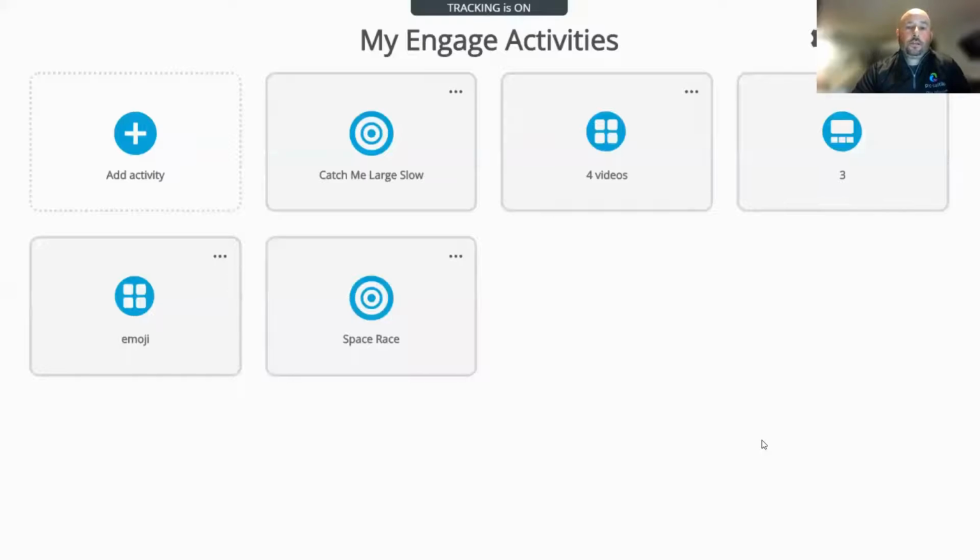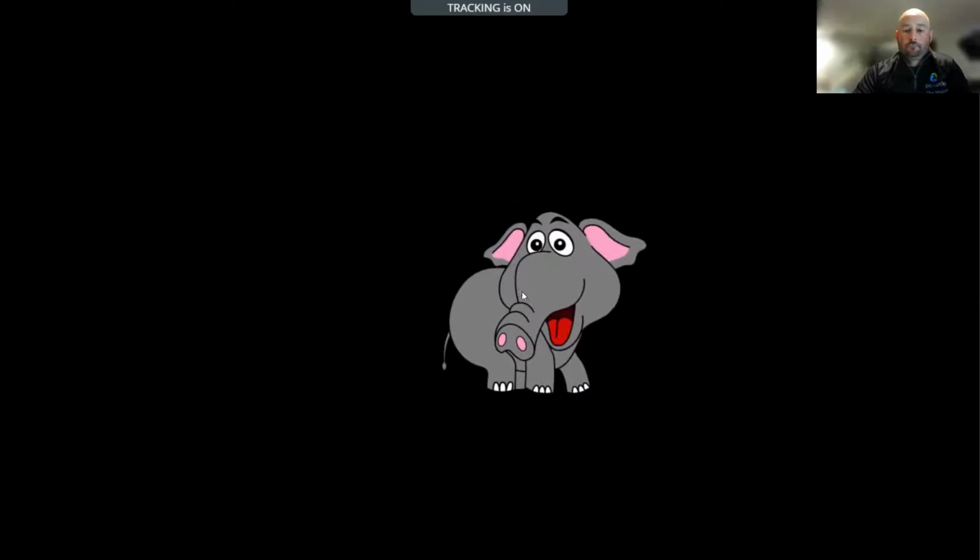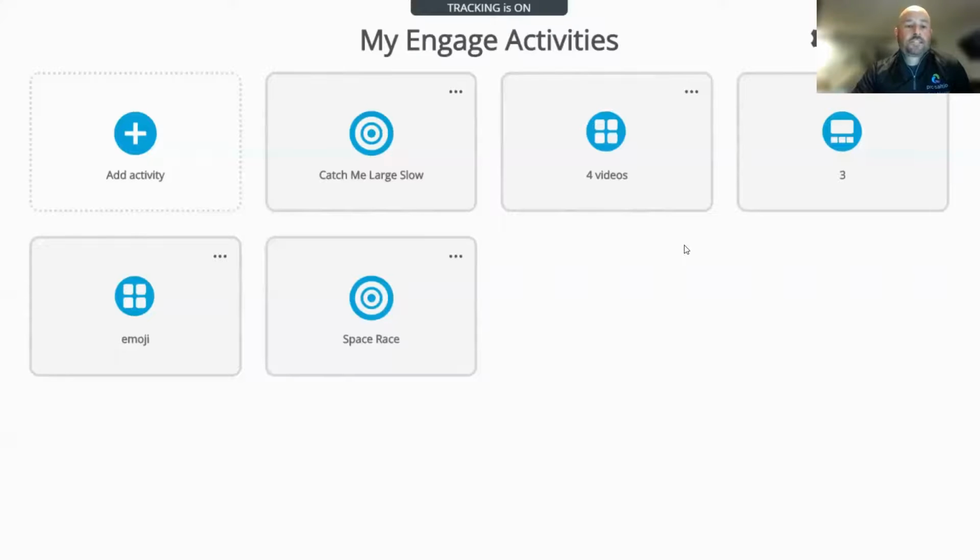All right, the other part of the engage activities are the catch me activities. So these are just moving objects on the screen and moving the cursor to make a selection. Fun animated images. And again, these would typically have sound, but I just don't want that sound to cut off. They all have their own unique audio file associated with them, so they're different for each one. So this one would be a drum roll. The elephant is a trumpeting elephant, etc.